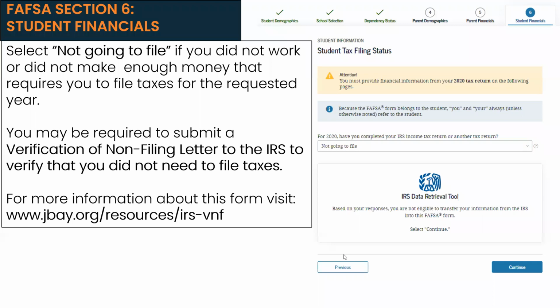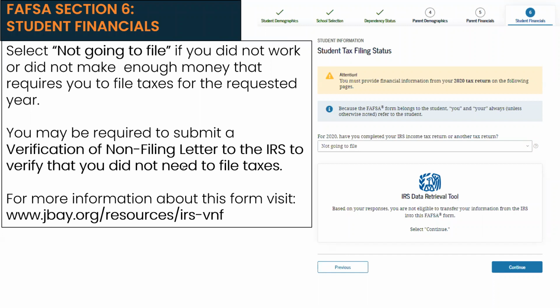So students will be informed if they need to submit a verification of non-filing via their student aid report on the FAFSA or from their institution, which will contact them via personal email, college email, or their student portal. If a student is flagged to provide this verification, their financial aid will not be processed and awarded until the necessary paperwork is completed and submitted. This process can be complicated and very confusing, and the student may need support to produce the required documentation. We have a link on our website that you can see on the screen that has more instructions on how to request that verification of non-filing.